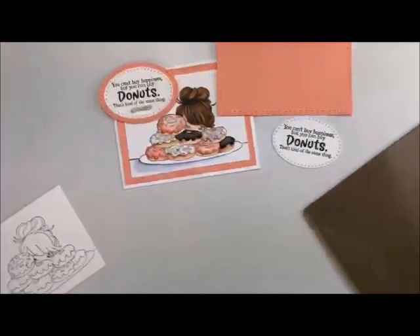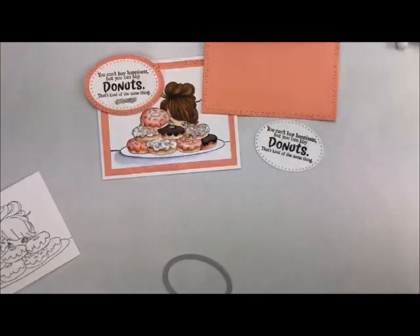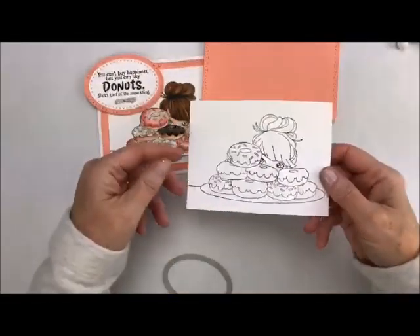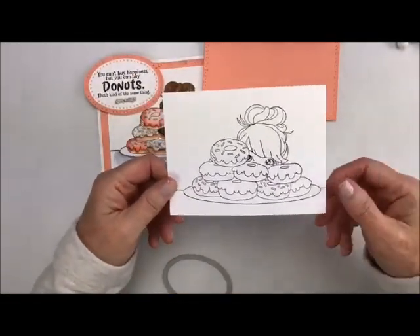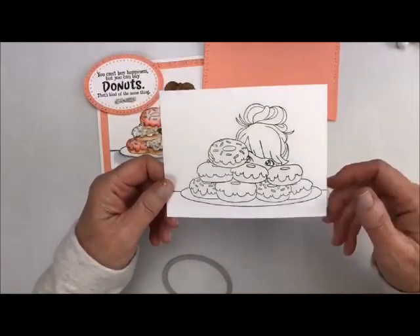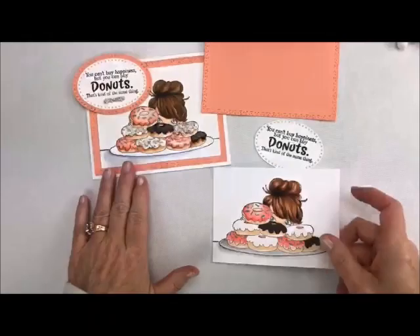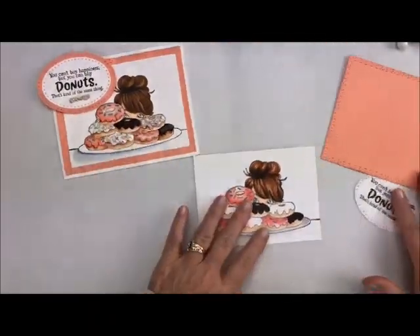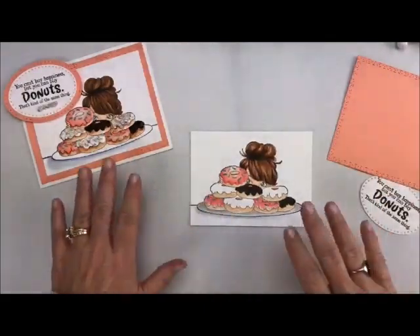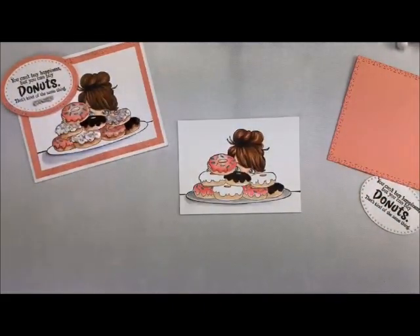Let's bring you back into the picture here, and I think we're set to go. So what I'm going to do is go and color this in. I did use Copics for this one but you can use anything — you can use your alternate. I love coloring with different things, so let me go color this and I'll be right back. Now that we have all of ours colored — and I hope that you went and got yours all colored too — we're going to start putting it together. This is so much fun.